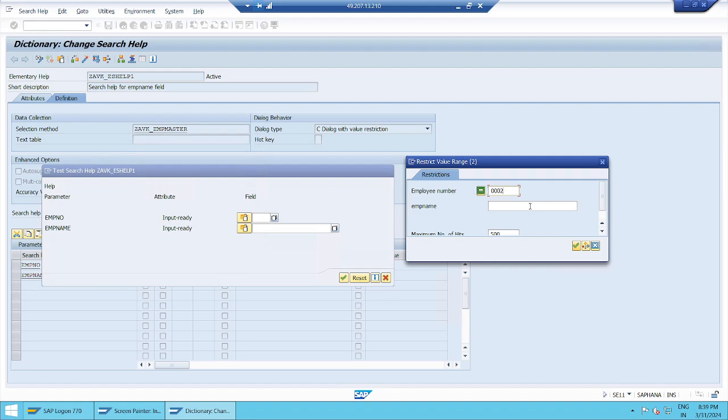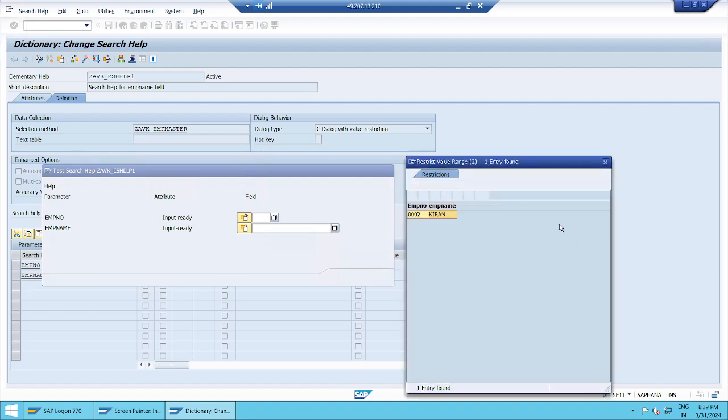Equals to is the default. You got only Kiran's values. That is, the values are filtered. Your select query is extended by the where clause, where employee number equals 002.